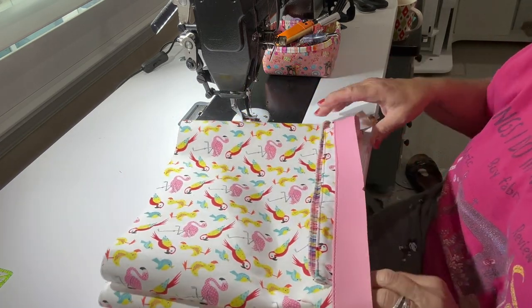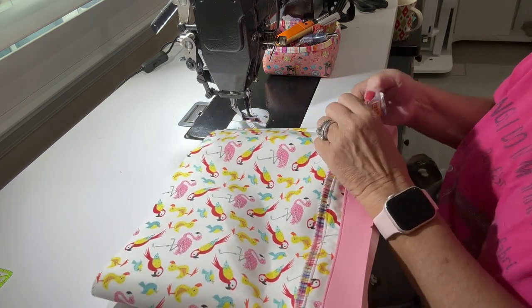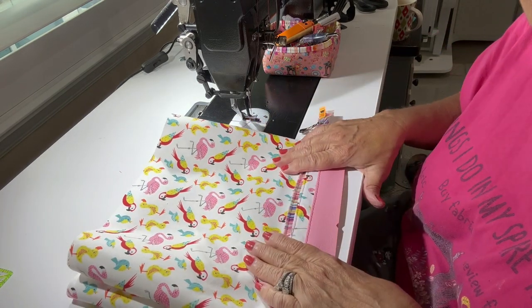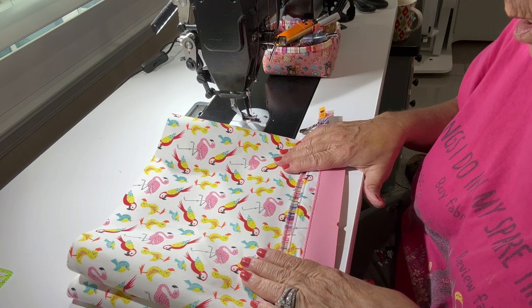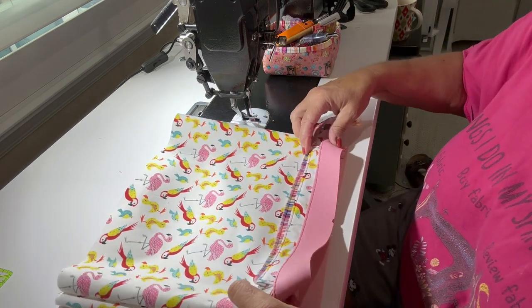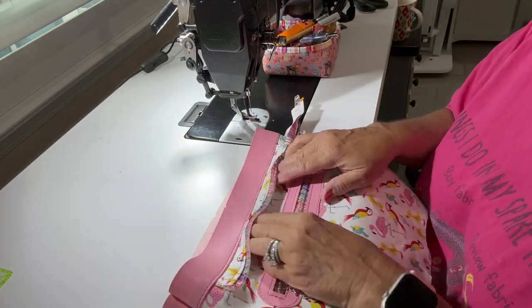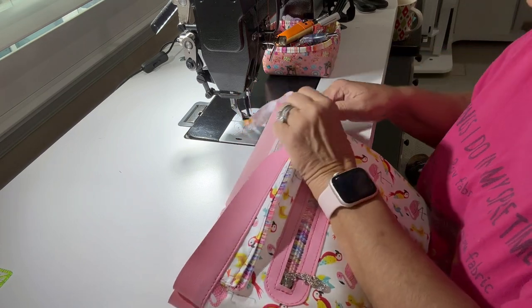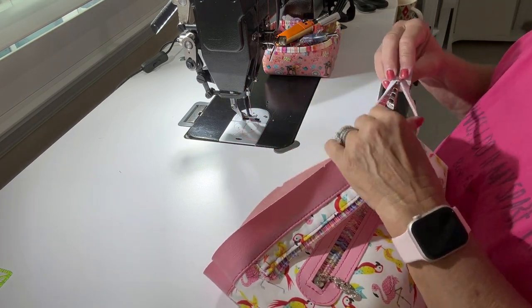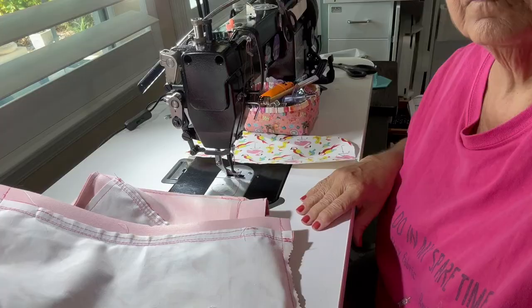This has to be up, and our zipper. Okay, I gotta play with this a little because it feels upside down. So let me play with it a little.